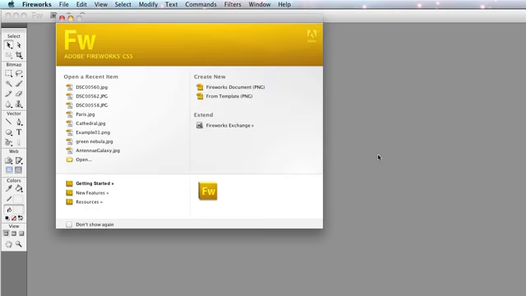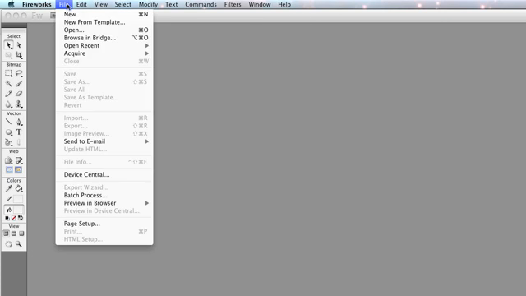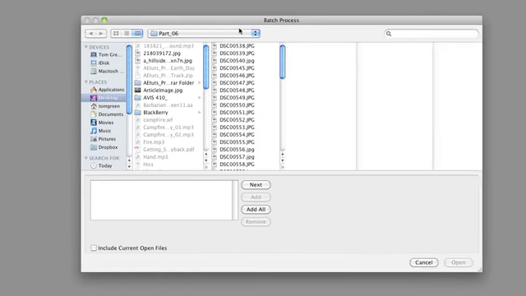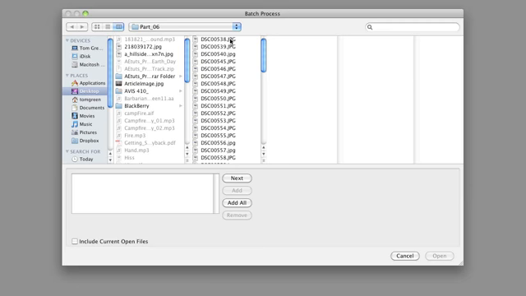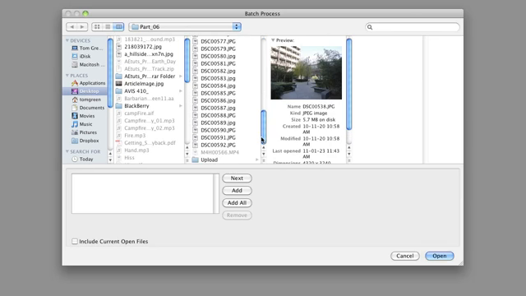Don't save. So I want to take these 50 images and I want to get them off to our friends at Flickr, or I want to use them in a slideshow on the web. Who cares? They've got to be resized. So this is where batch comes in. So I just open up Fireworks, batch process, and you navigate to the folder where the files are located. Now, one of the things I always do, and even though Conan says it does it for you automatically, I don't trust software.